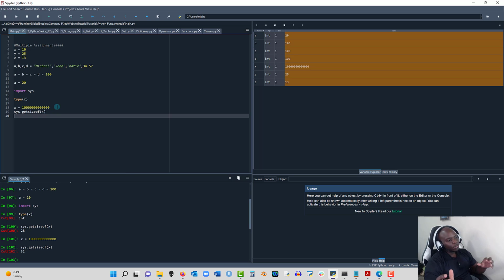So the larger the numbers, the more bytes it takes. Bytes are grabbed from RAM, random access memory. Therefore, the heavier the objects, the more RAM it takes to store them. You won't have this issue with these assignments, but it's something to know, that some data types are just heavier than others. For instance, let's create the same thing, but I'm going to store this as a float.